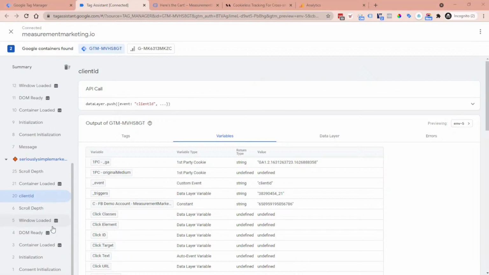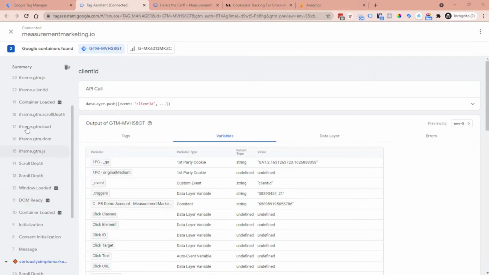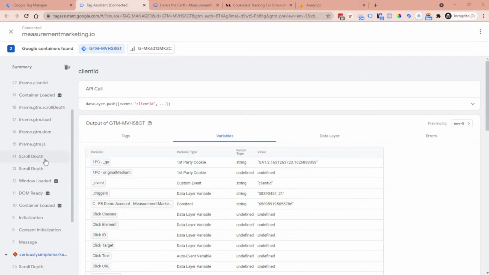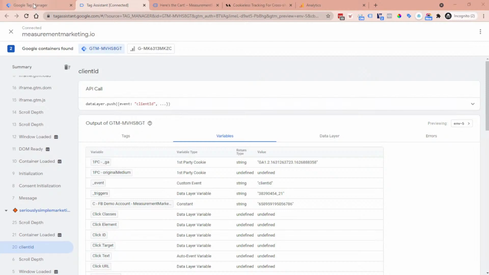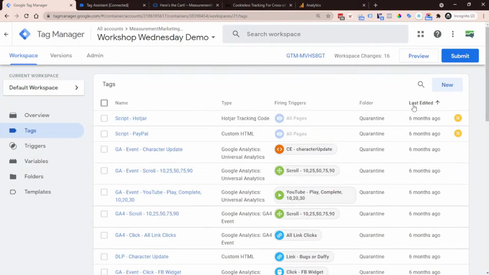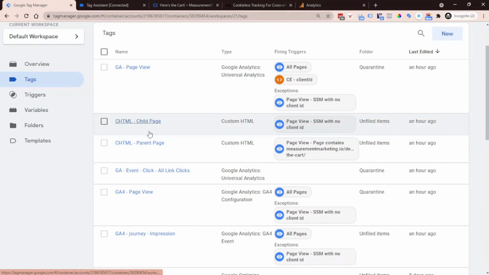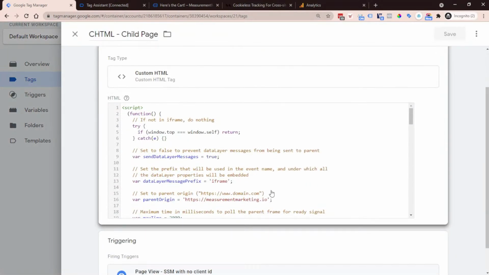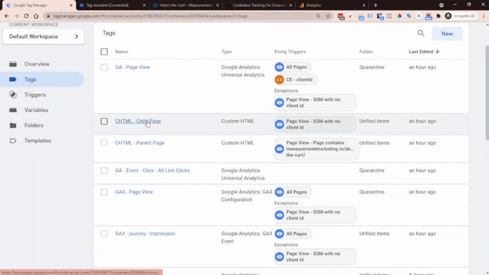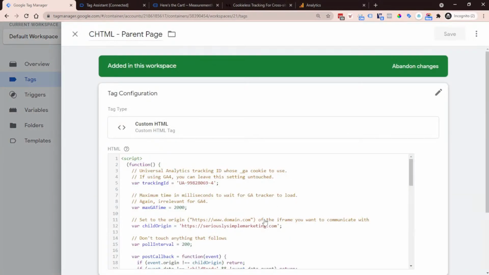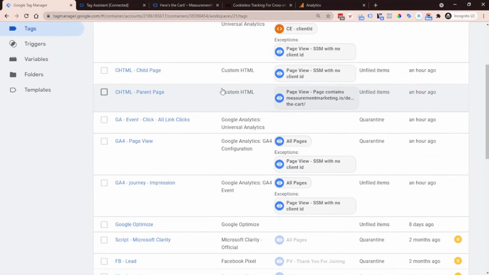The other thing to troubleshoot is, obviously if you don't see the client ID, but if you don't see these type of things coming through, something is going on. To troubleshoot, if you're wondering where do I start, first things first, I would suggest looking at your scripts to see if you have those trailing slashes. And I'm going to just review that real quick to make sure. Right here, don't have a trailing slash, a slash at the end of that one or the other one for the parent page. Don't have a trailing slash. It will not work with this.